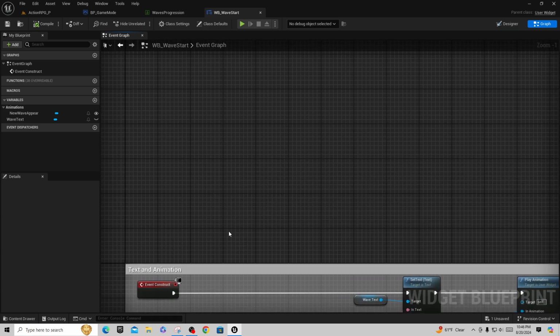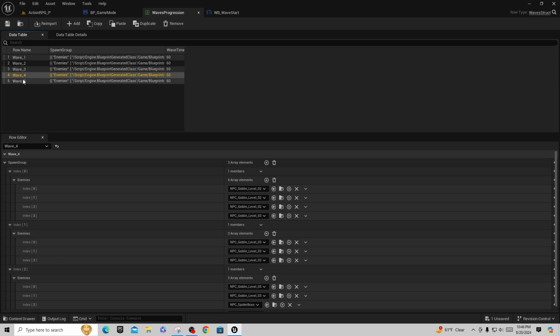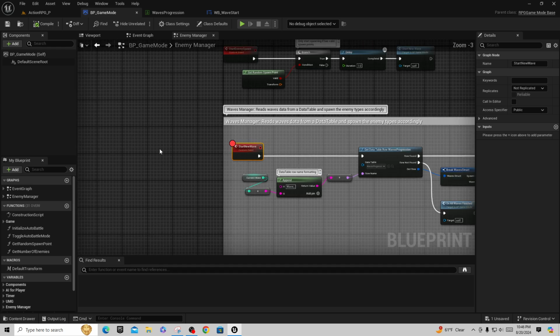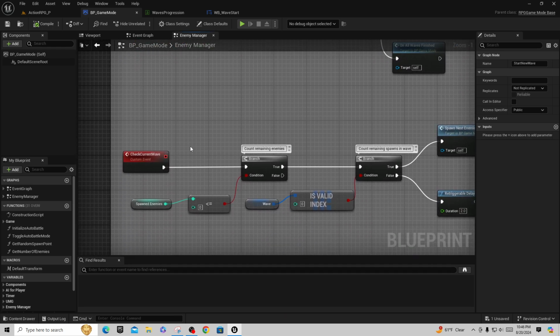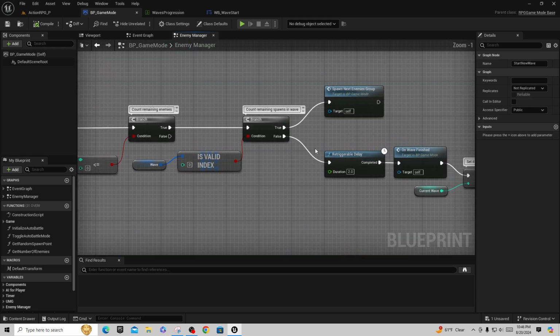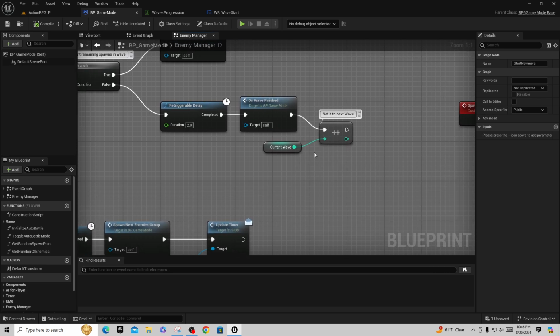So it's going to call that wave progression. And again, we're going to step through each one until we get to the end. And when we get to the last one, after we get done with the wave, we're going to check the current wave, spawn the next enemies group, right? Whenever each wave is finished, we're going to set it to the next wave by taking the current wave counter and going from +1 to +2, +3. So this node right here just adds 1 to whatever the specified value is.